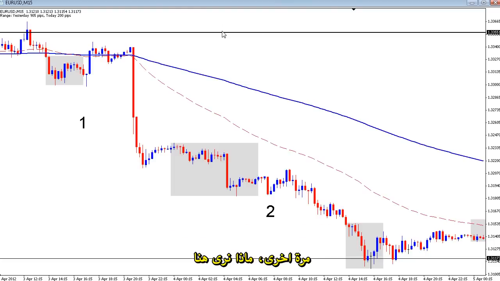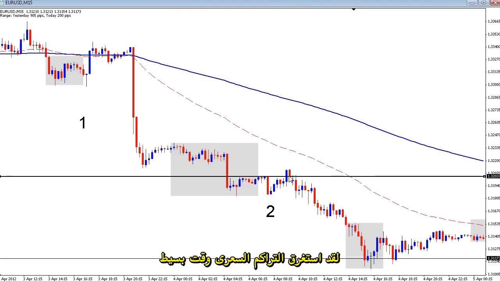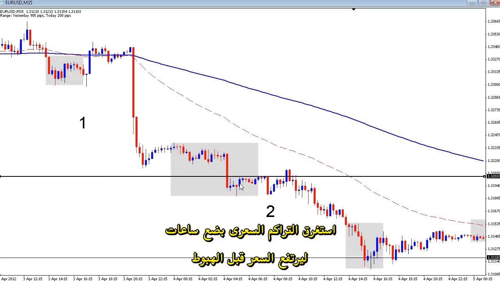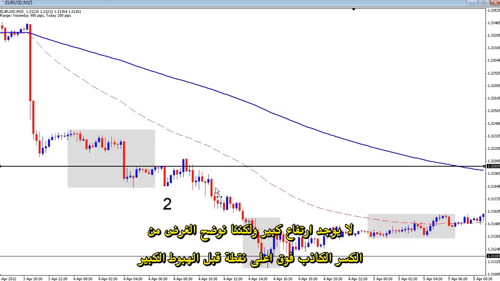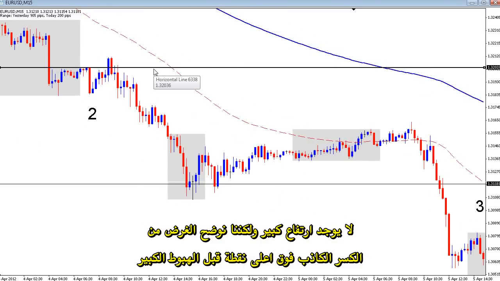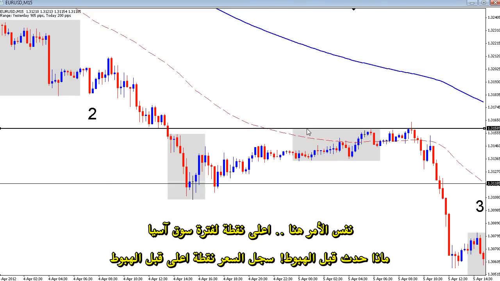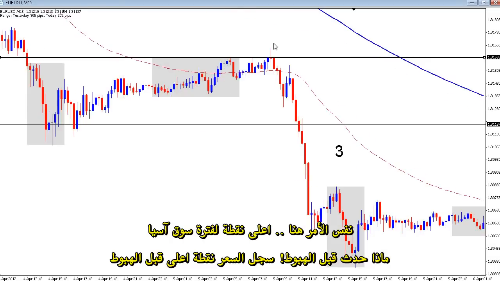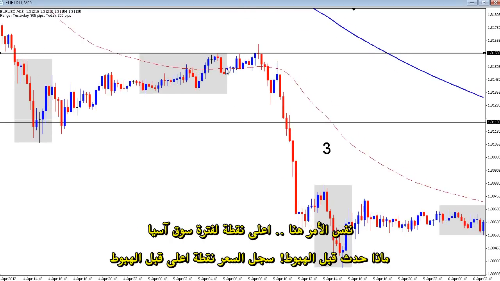So again, what do we see here? See them just slightly take out the tight, stagnant accumulation that we had here, a couple hours' worth of accumulation. They took out those highs just slightly before driving the price down. Nothing huge there, but again, illustrating the purpose of the false push above a high before ultimately driving the price down. Same thing here, the high of Asia. What do they do before making this move down? Well, again, they take out the highs with a stop run before driving the price to the downside.